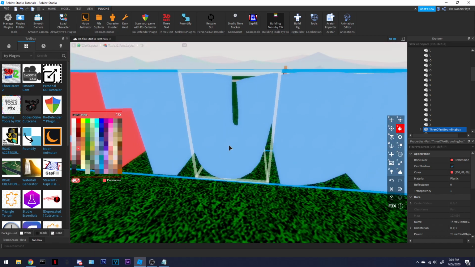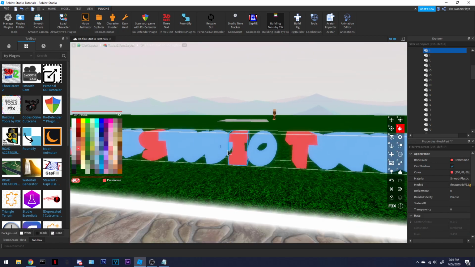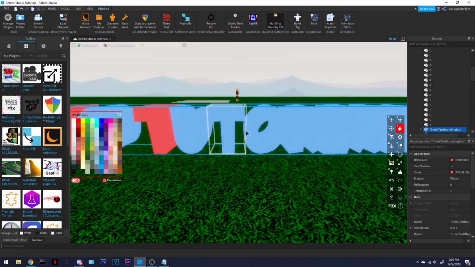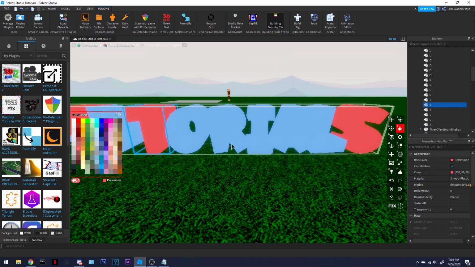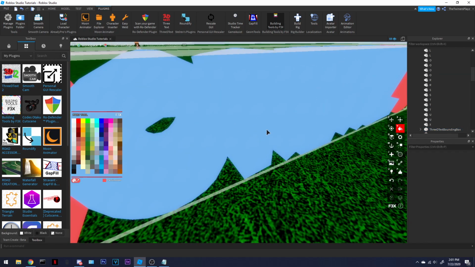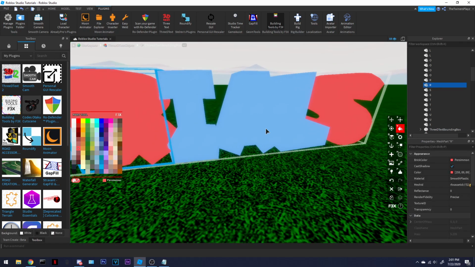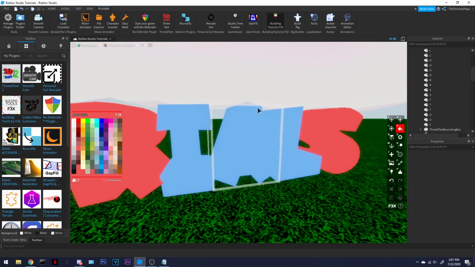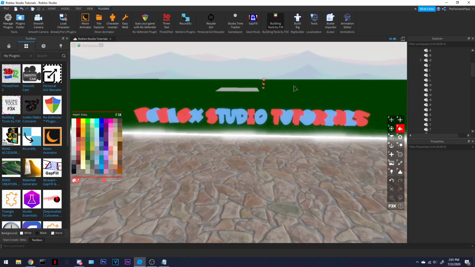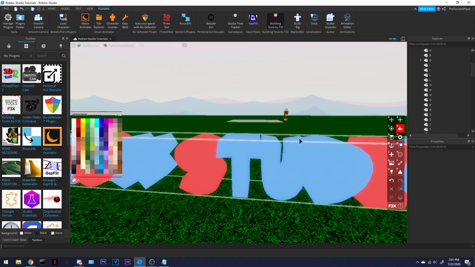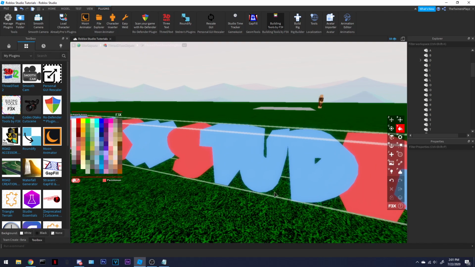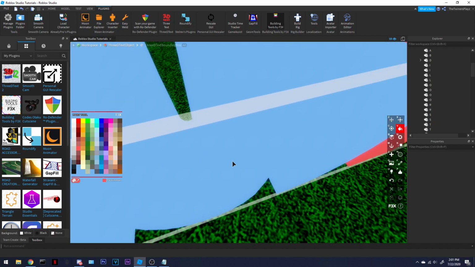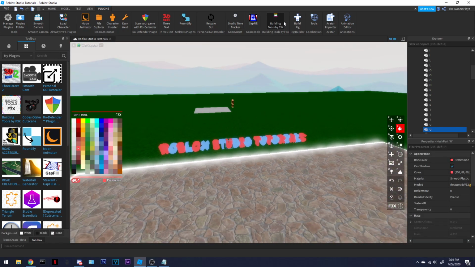pretty simple stuff. If I can click this U, okay, we'll just go into visual. There we go. Sometimes it's being weird because it's in a group, but there. Oh, normally you gotta highlight off. My bad, guys. So like that, you gotta highlight off. But yeah, there you go. And let me just do this little fatty right here. Come on. There we go. Okay, so let's get off from that.